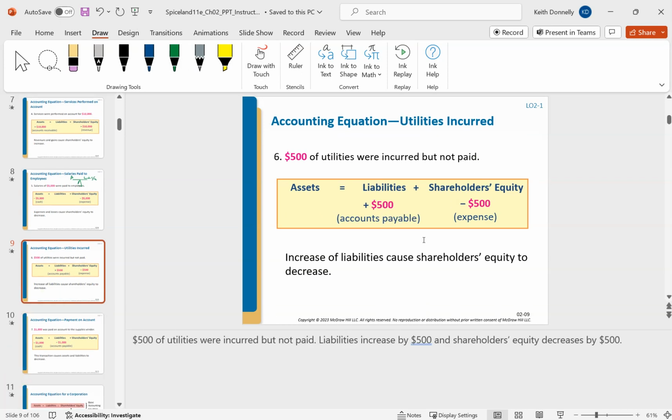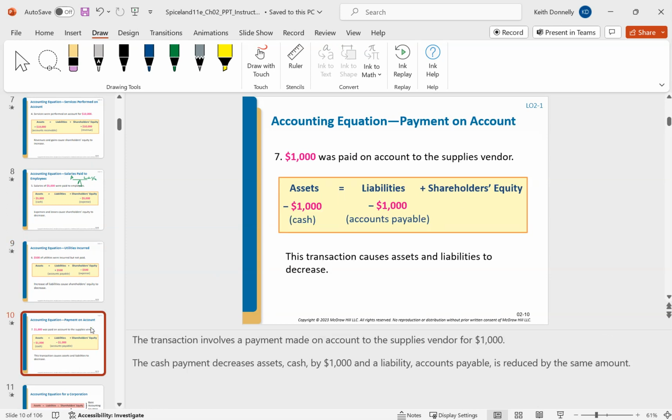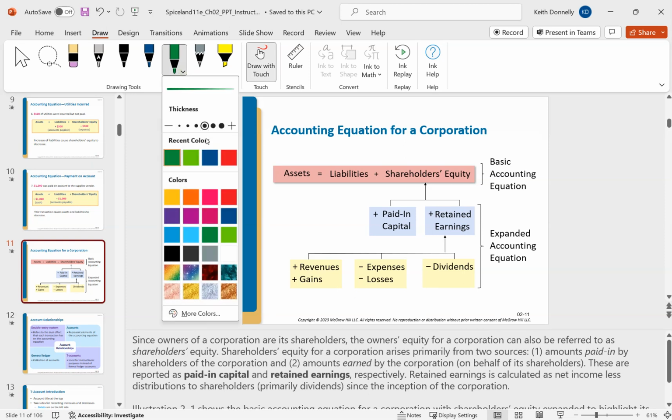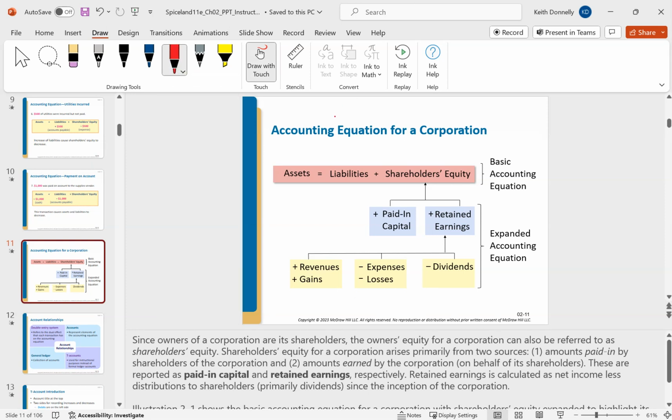Here's a scenario where it's one side of the equation, plus minus, that's going to cancel each other out. It remains in balance. And then here, there's minus, minus. So when we talk about it, you always think of it at that simple level where your assets equal your liabilities plus your stockholders' equity. Well, internal to stockholders' equity, you have your common stock, your APIC.